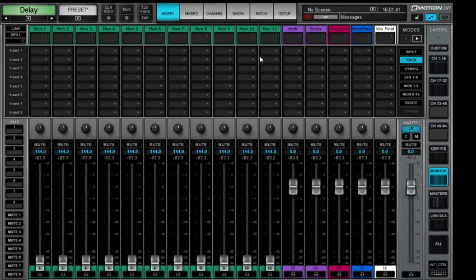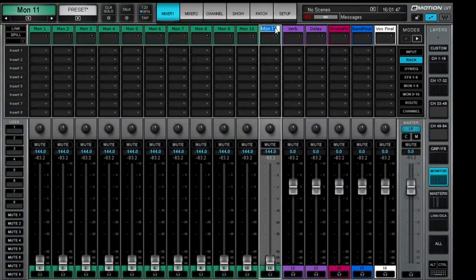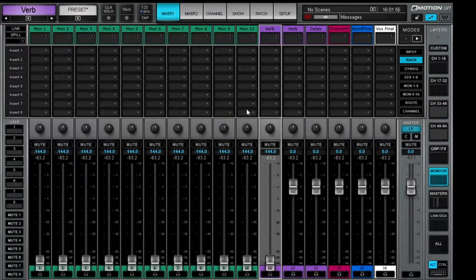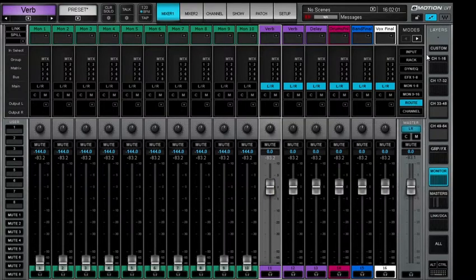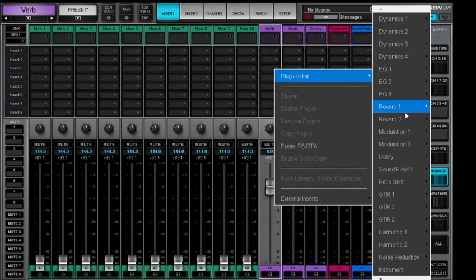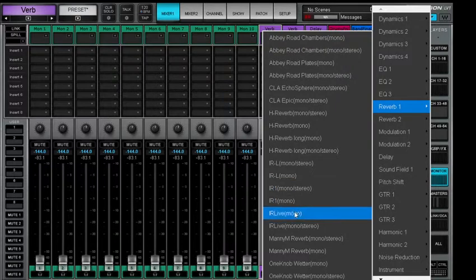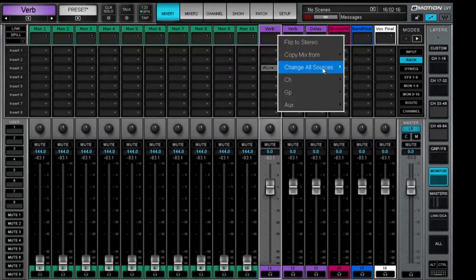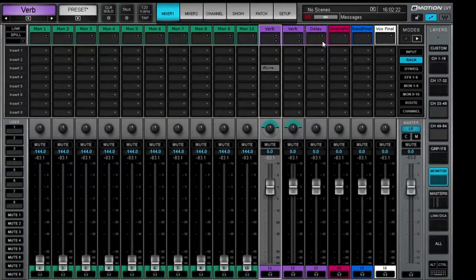So next up, you don't necessarily have to be in this exact order, but so here's my verb returns. Actually, I need one more. Okay. And then I want to do choose color. Okay. And then go up and we'll look at routing. Put it in the mains. Cool. Otherwise, you'll be like, what's happening here? Next up, we need to choose some reverbs. I find that you can't really go wrong with, I don't have the license installed here, but here's another thing you want to do. Flip to stereo. These have to be stereo.